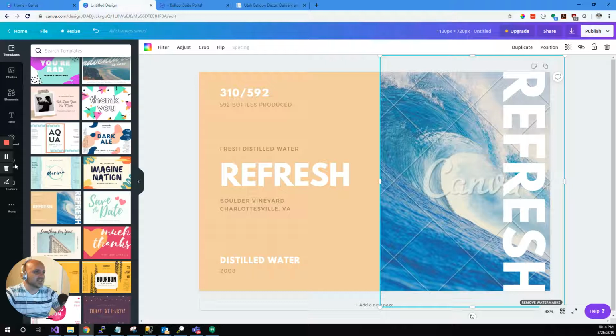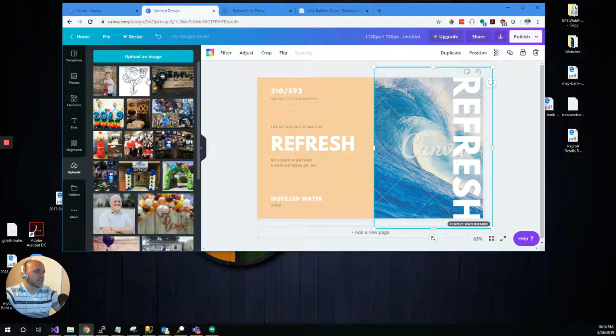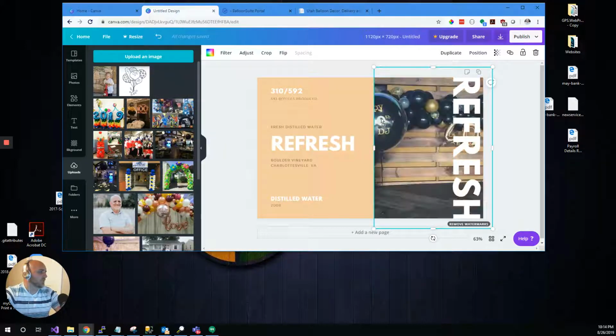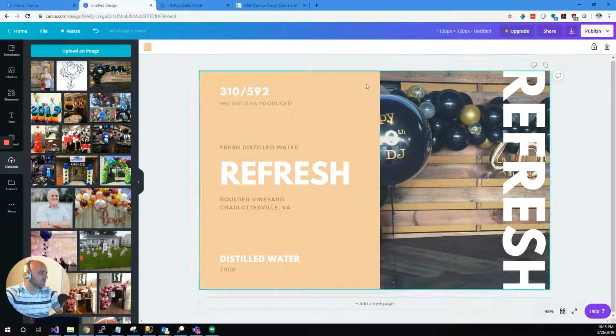Switching images is very easy. You have an upload section here. If I could click it, a little tricky. So you have an upload section here, has images that you've uploaded, and you can just drag them over to that image and place it in there, and it replaces it. Obviously, that image is not the right dimension, but in these templates, any images that are being used, you can just drag the image that you uploaded into there.